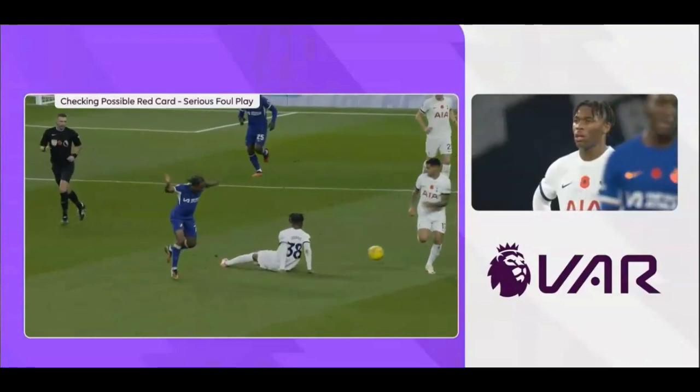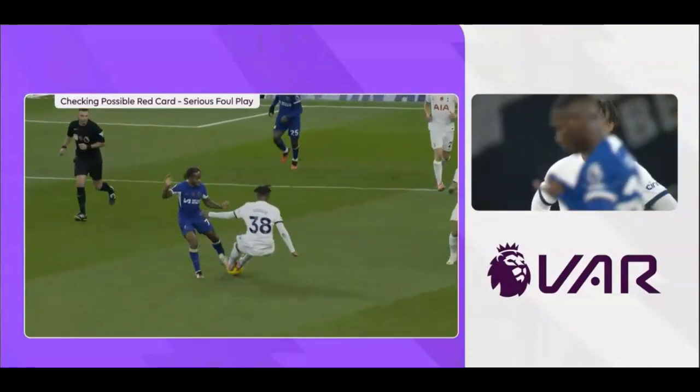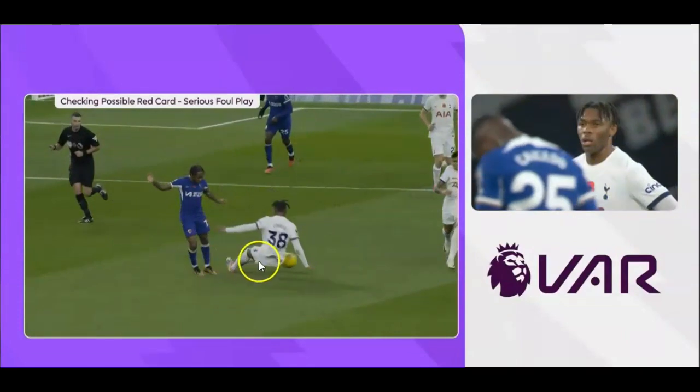Let's play that through a little bit better so you can see it. Here he comes, coming in. Dorsch, studs up. Look, that is reckless as anything, two feet off the ground. It's just awful. The intent is there. Back in the day, you used to be able to get away with that, but not anymore. You can't go studs up, two-footed in. You just can't do it. So off he goes, has an early shower, but don't worry, he's got other mates joining him.